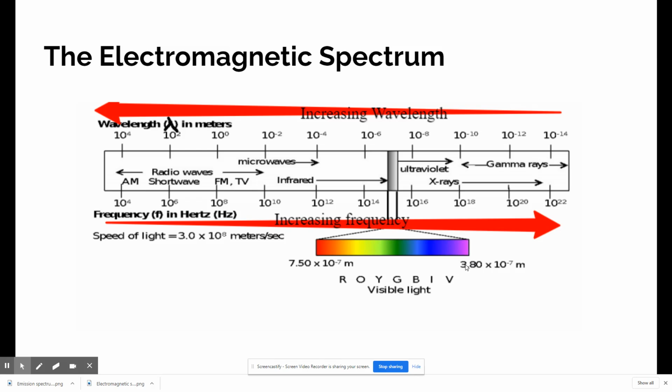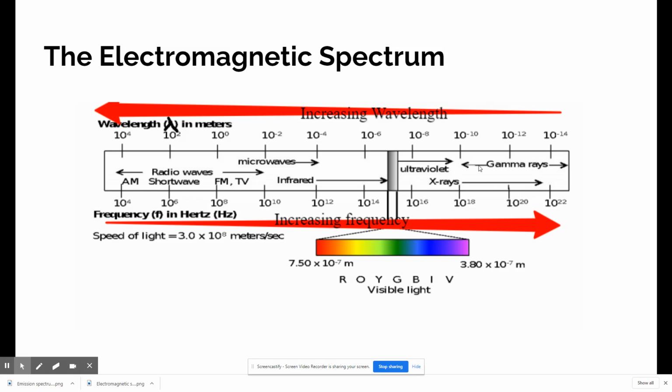So once we get above 380 nanometers, between that and about 10 to the minus 10 meters is the ultraviolet spectrum. And that would be like your UVA and your UVB rays that you use sunblock to protect yourself from. It's also what they are experimenting with in order to make really high-tech DVDs. Then from 10 to the minus 10 to 10 to the minus 14 meters is X-rays, like you go get an X-ray at the doctor if they think you broke something.